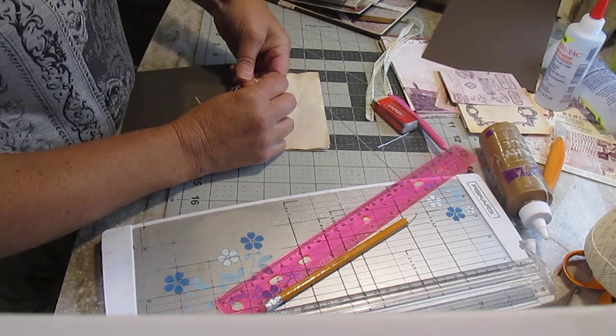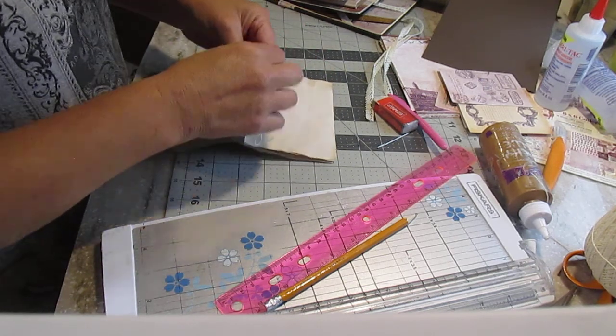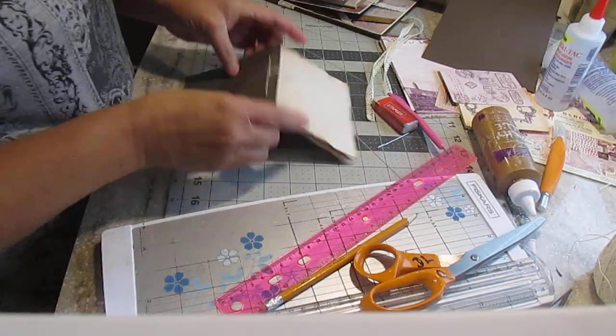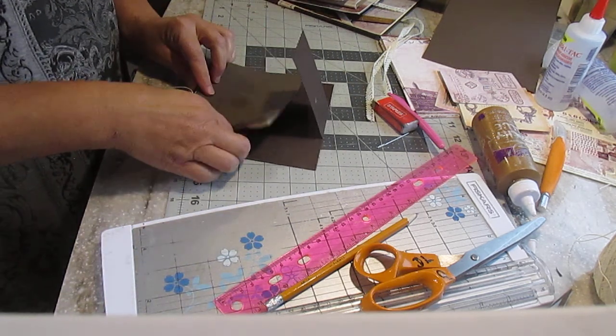That way and then the other way. So you have to alternate the side of the knots. Not all three are the same. And I leave maybe a couple of inches. 3 inches, 4 inches. So you have the book. So what you have to do now is glue that onto the side here.